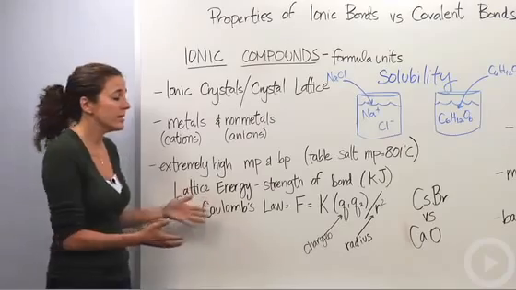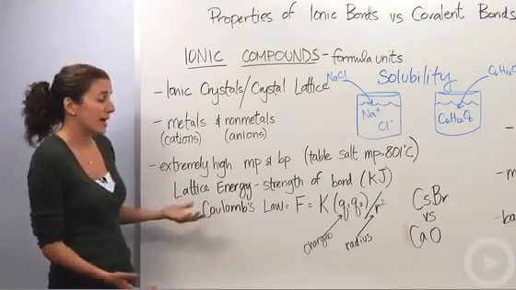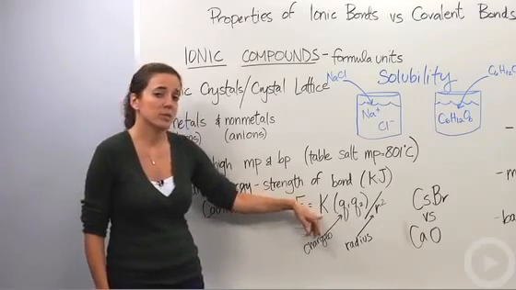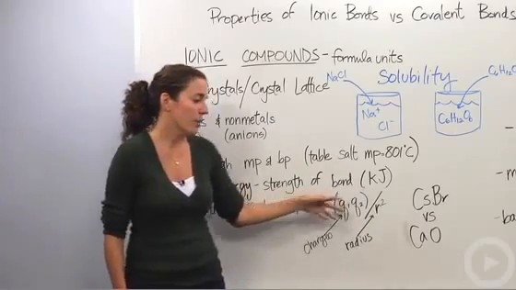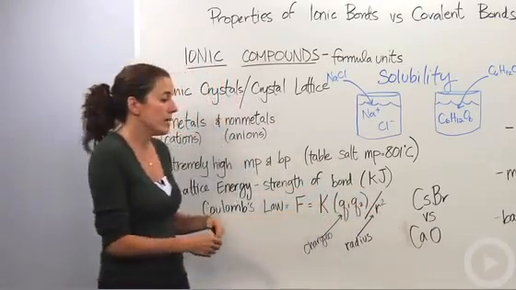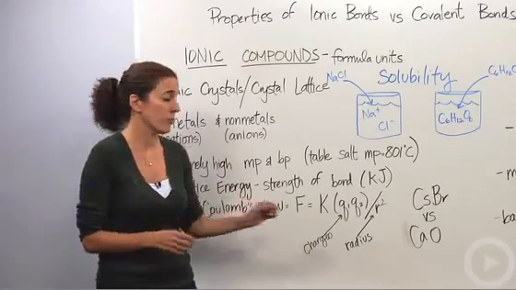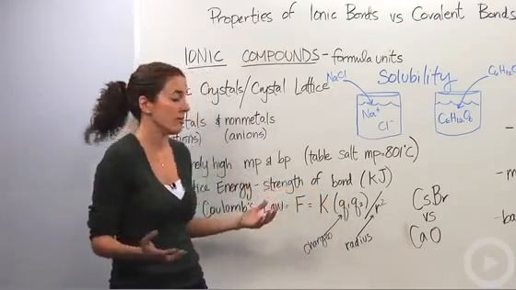The energy that it takes is explained by Coulomb's law, which explains that mathematically. The force that holds them together is the F. This is the Coulomb's constant. And then these two represent the charges multiplied together, divided by the radius of the two ions squared. So the bigger the ions and the smaller the charges, the easier it is for the compound to break apart and melt.